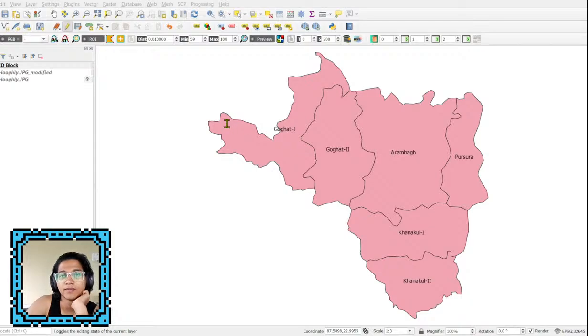In 2, we have 987. In Arambagh, we have 2056. In the next one, which is Kanakul 1, which is 61. The next one is 0. The next one we have 1521, yeah, 910.